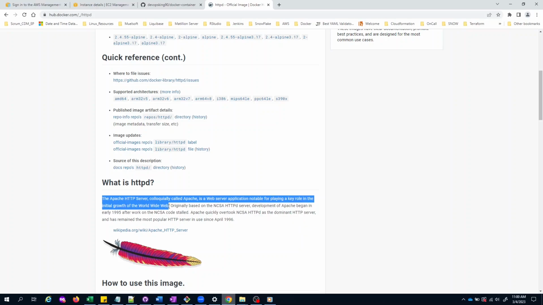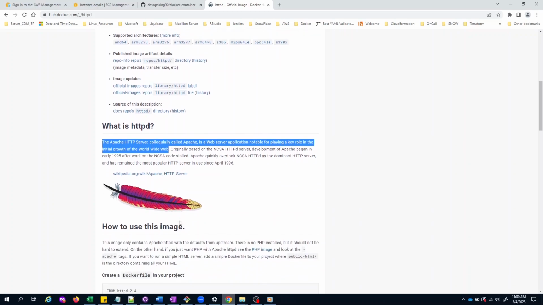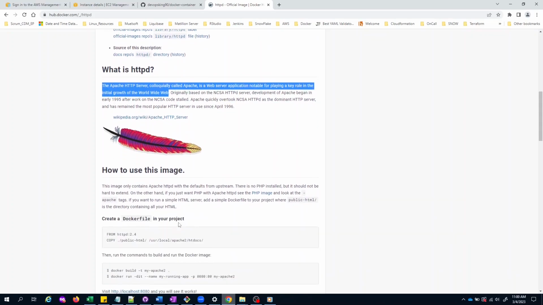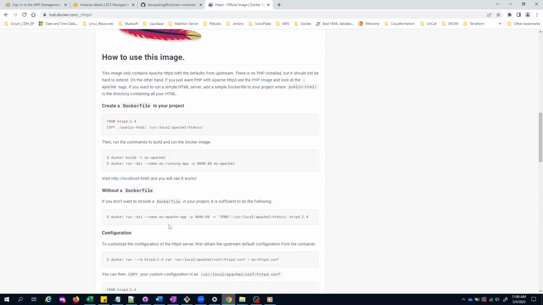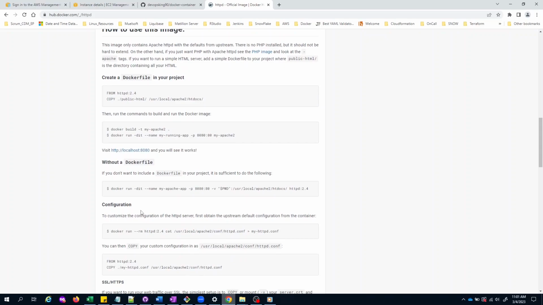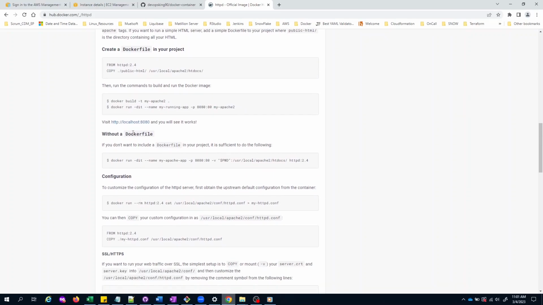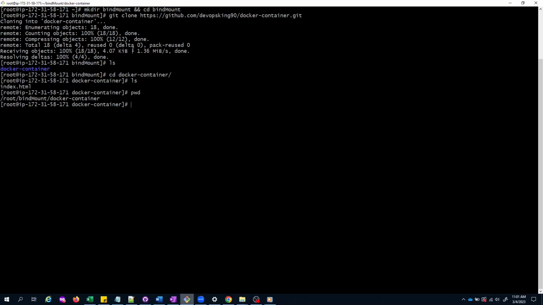This is the Apache image, and we will run this image in our Docker container. I'm just going to use one of the commands that this documentation provides, the one without a Dockerfile. I'm just going to copy this one, and let me go here.